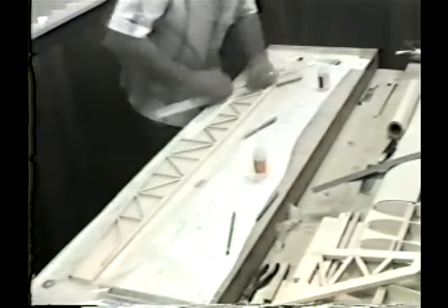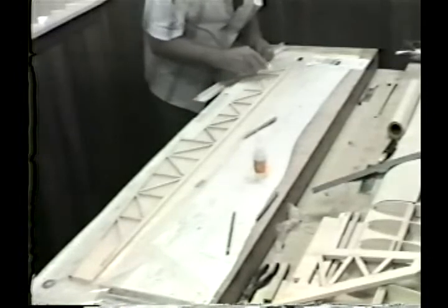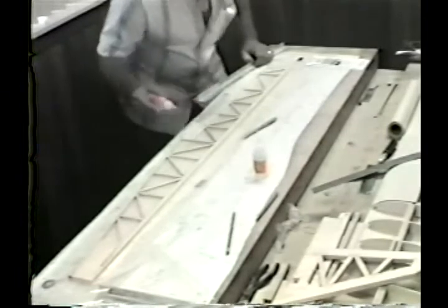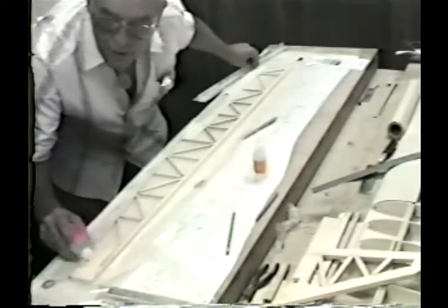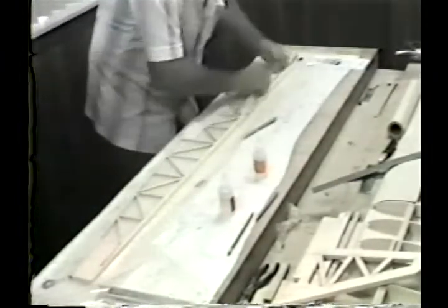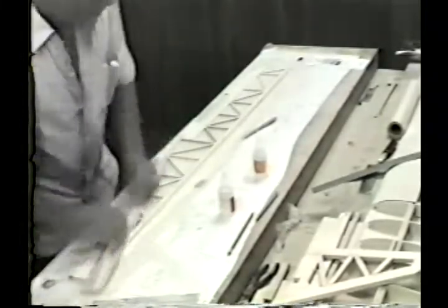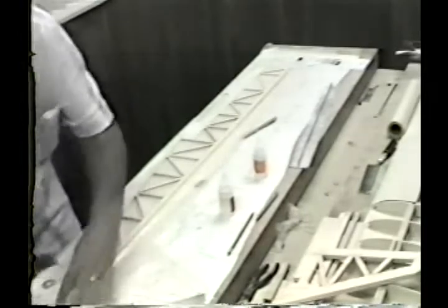Now, as soon as I finish that fuselage, I can sand it. I sand the side before I take it off the board, because that way I won't get any holidays in it when I have the fuselage assembled — it's already done. After sanding, I can go back and the balsa dust has filled any slight cracks or imperfections, because I don't cut them that perfect. The Hot Stuff and the balsa dust together make a perfect joint. Sand them again right away, and it looks like I cut to perfection. You can't see any gaps once the balsa dust has filled it in — it's automatic just with the sanding.